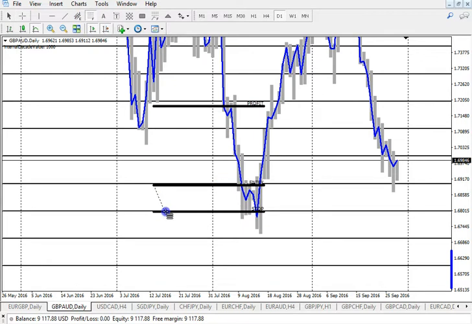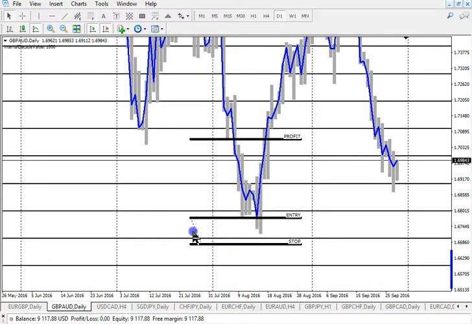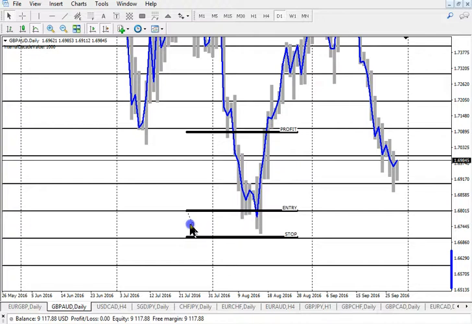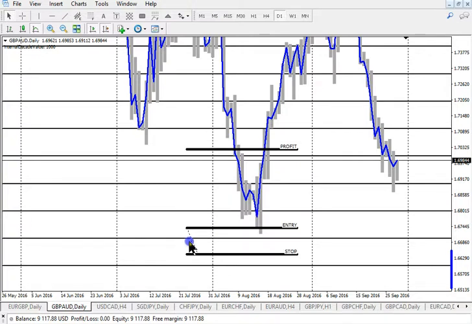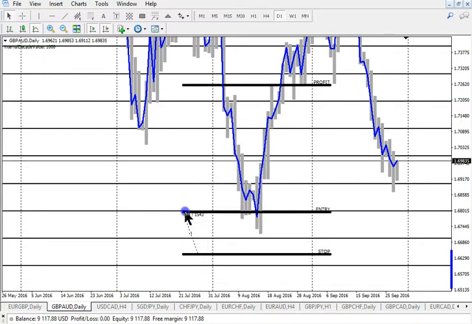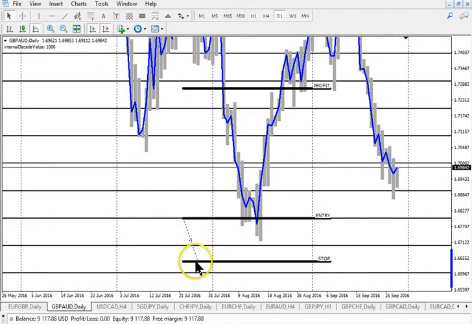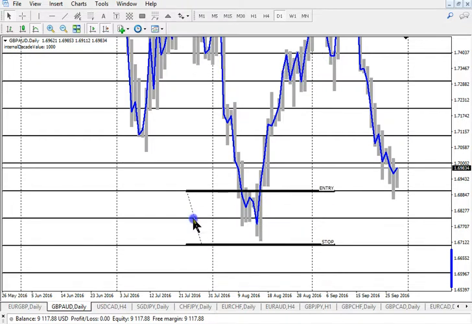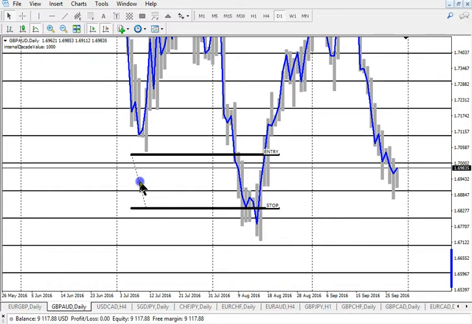So here's your stop, 100 pip stops. So you got in here, you didn't get stopped out. If you bought every 20 pips all the way down into that, now if you're going to trade with a 200 pip stop, and you're going to be in this trade, this is a daily, so you're going to be in the trade for a whole month, you're looking to make 600 pips. So what does that look like? You're going to buy, here's your entry. Maybe you even bought here. Maybe you bought the new low here and got stopped out.